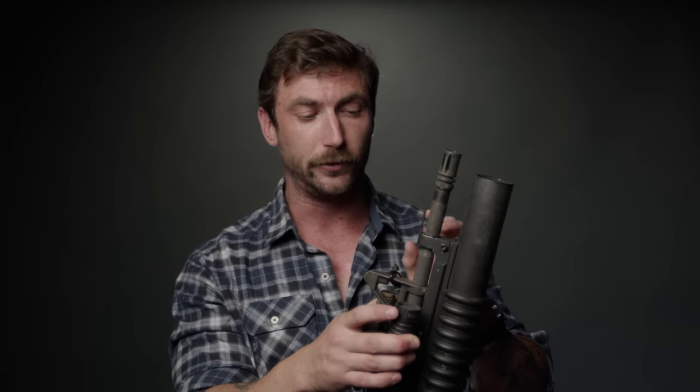Now, when it comes to the length, man, I could talk about this at length here. So when it comes to the barrel length, here comes the autism. 14.5. Why was 14.5 decided upon as the barrel length for the M4? I've heard a lot of differing accounts of why this occurred. According to NSWC Crane, it really came down to the operators.